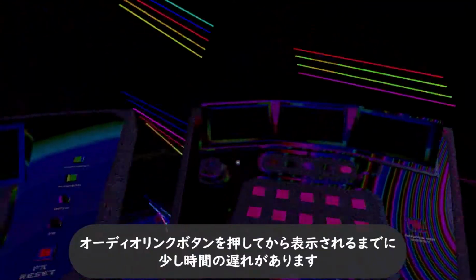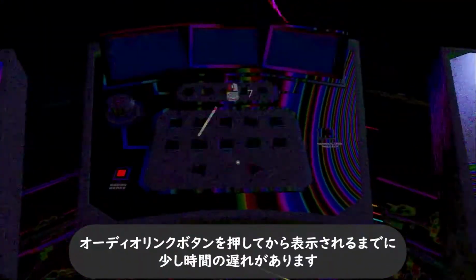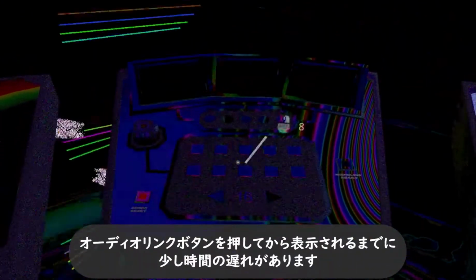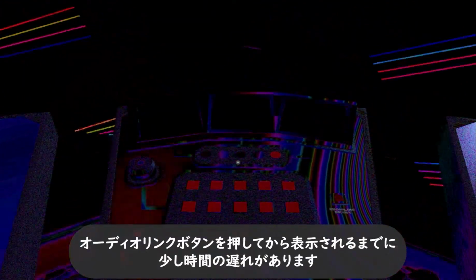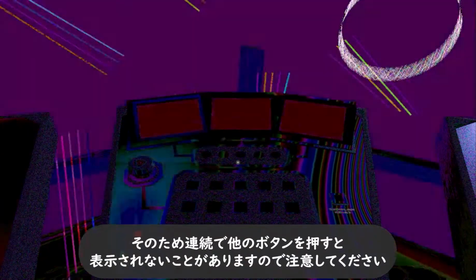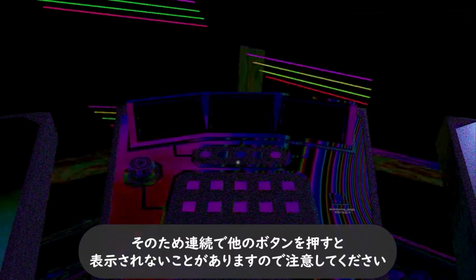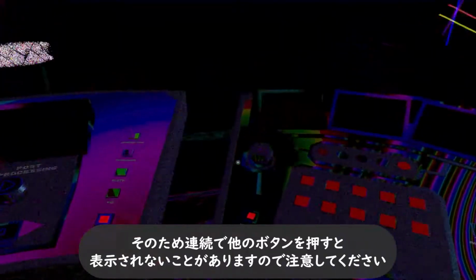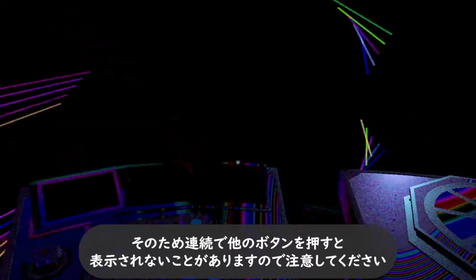You press audio link, then you see a bit of a delay for you. I believe everybody else gets it right away, but the way it's built, there's a little bit of a time between switching from the preview back to the other side. But as soon as you press go, it should send it to the others right away.